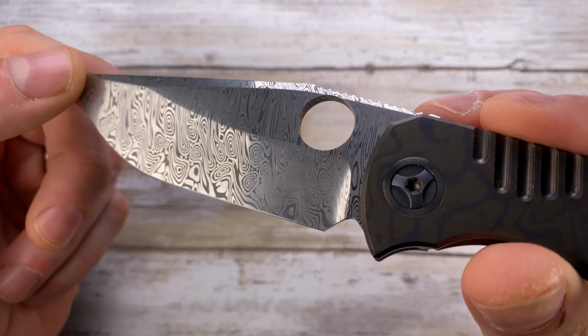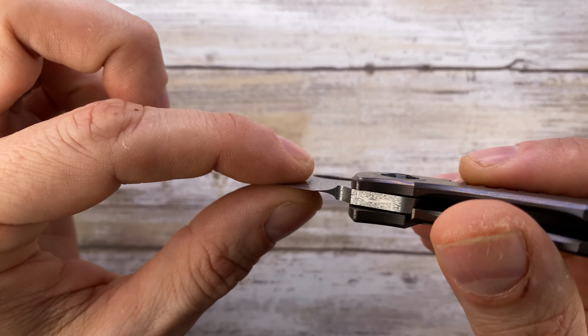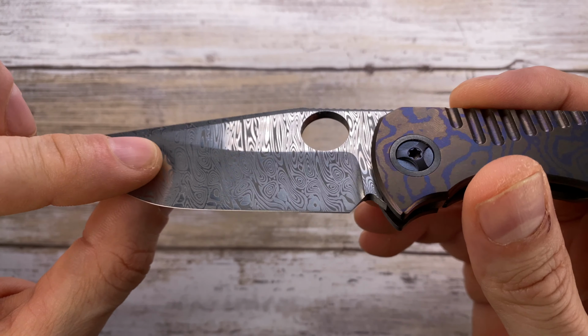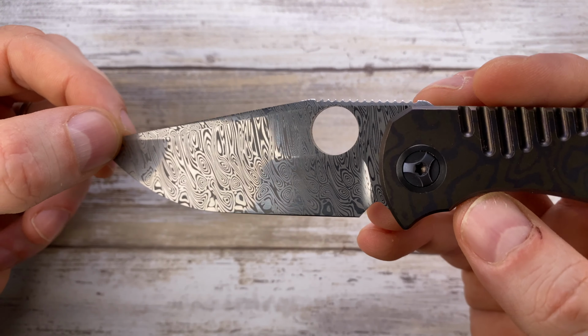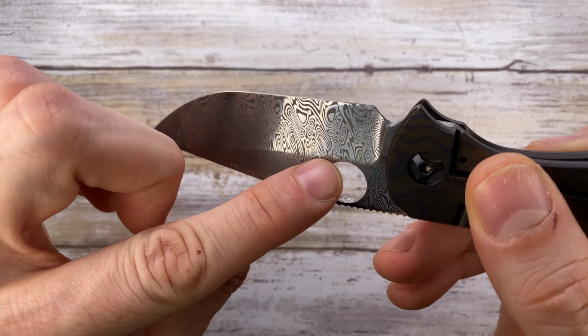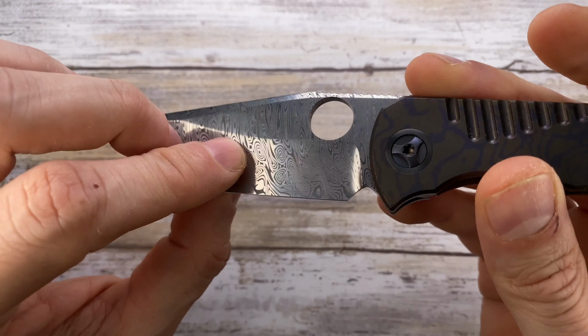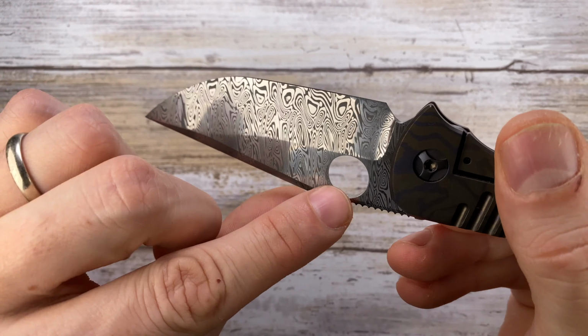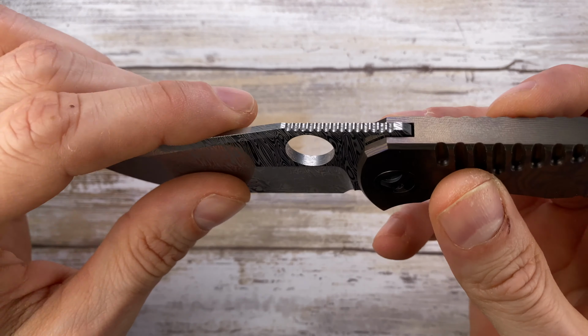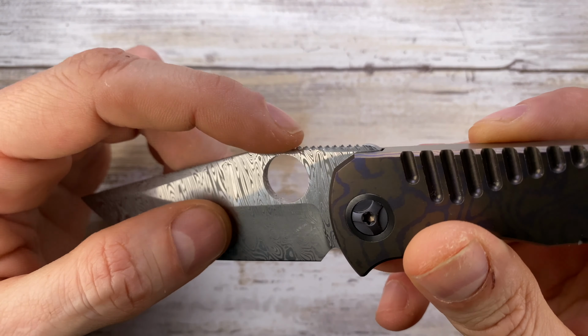It's a beauty. I mean, this guy can grind a blade 100%. I really love this one. Edge symmetry is spot on, grind symmetry as well. As you can see, the grind gets to the same point here, here, and up here. So beautiful job.